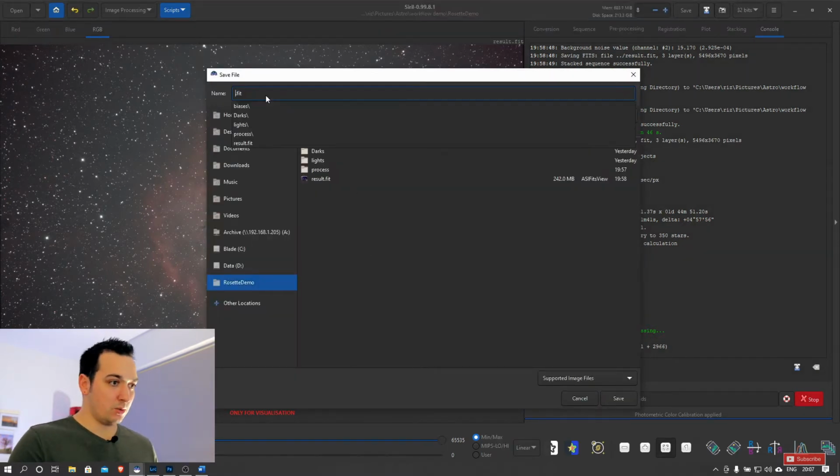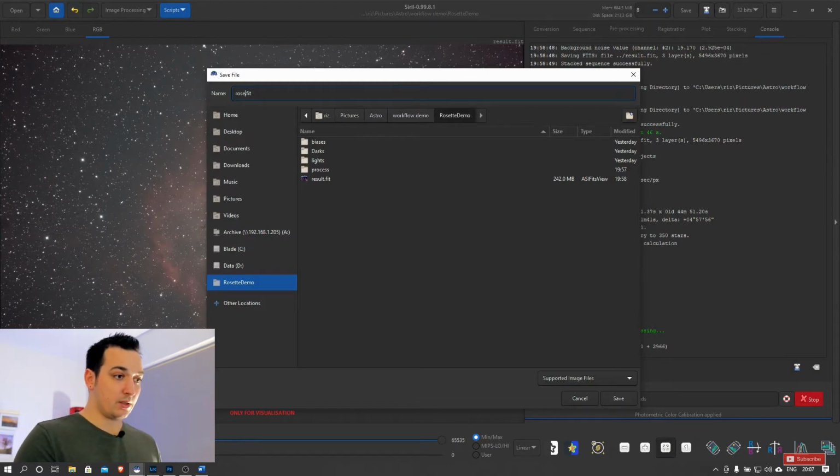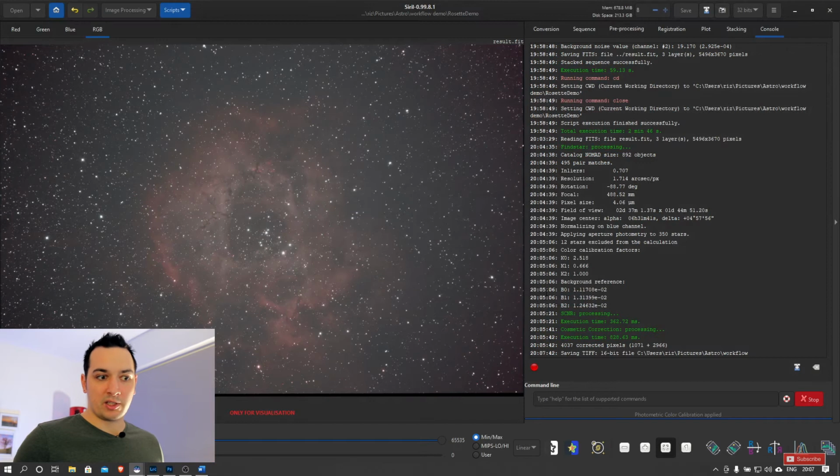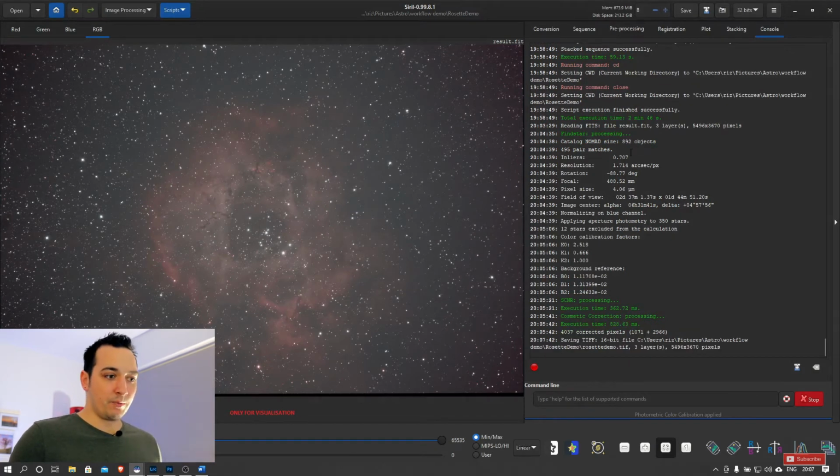Okay, let's call this Rosette Demo.tiff, and we want to save it as a 16-bit. If we saved it as 32-bit, we would have to convert it to 16-bit in Photoshop, so we might as well skip that step. There we go.